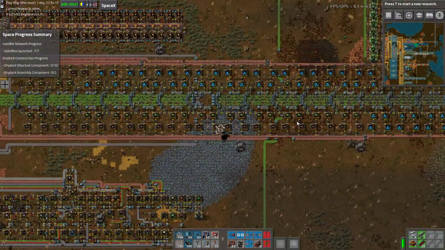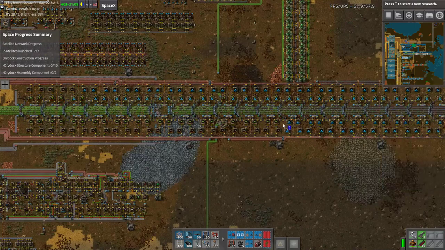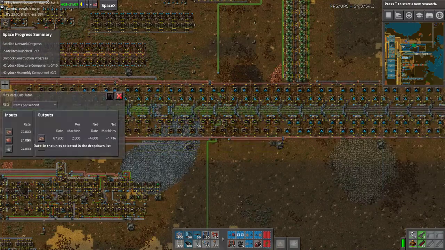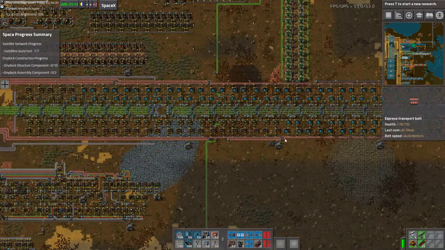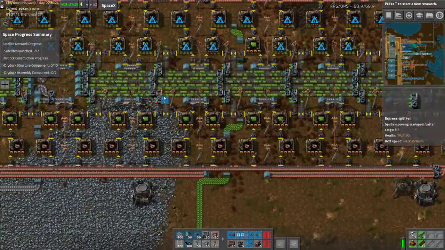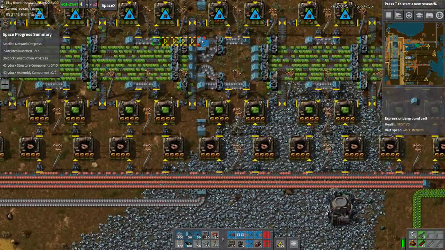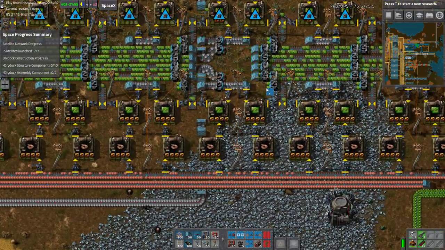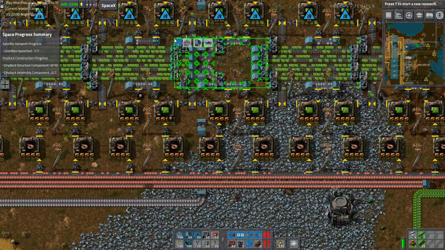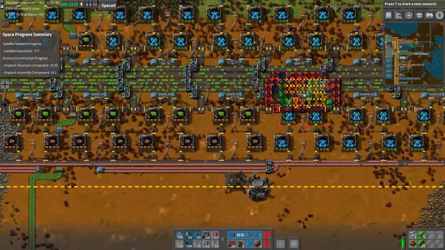Iron... Good question. How much iron do we use up to that halfway point? 24. So about a red belt's worth. So same story. I need to copy and paste this majestic little thingy I built, because I built it once. I don't need to work out how to build it a second time.